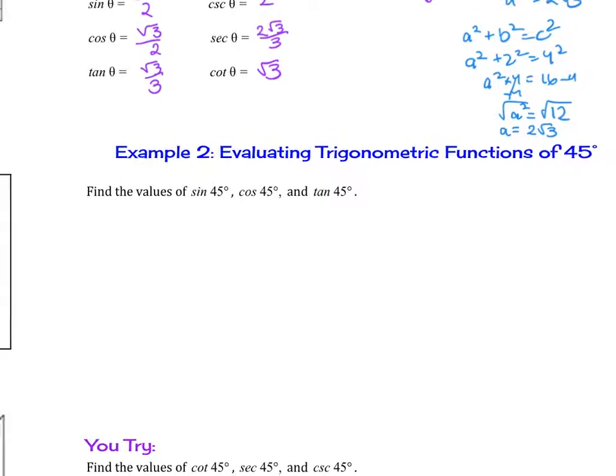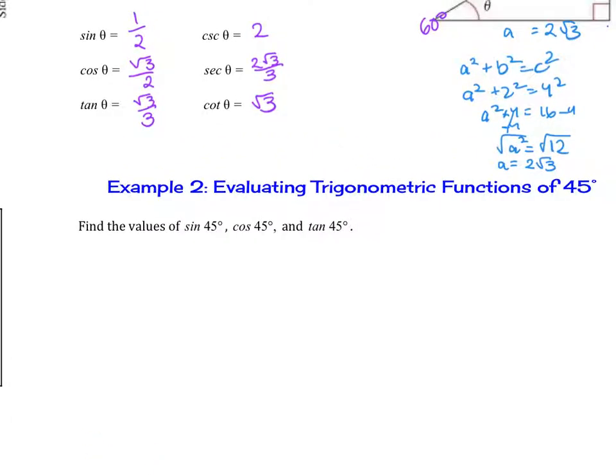Let's take a look at example 2, evaluate trig functions of 45 degrees. And so we know 45 degrees is also pi over 4. So you may not even need to make the triangle, but you could draw the triangle if you need to and then fill it out. So we know it makes this right triangle. We know this is 45, 45. And then let's just call the sides 1. And to get to the hypotenuse, that is square root of 2.